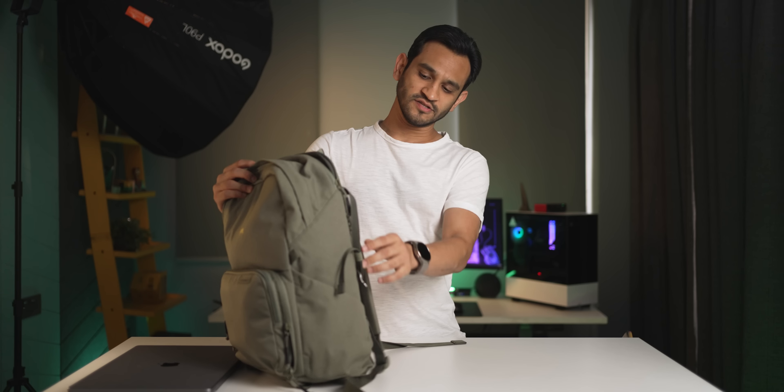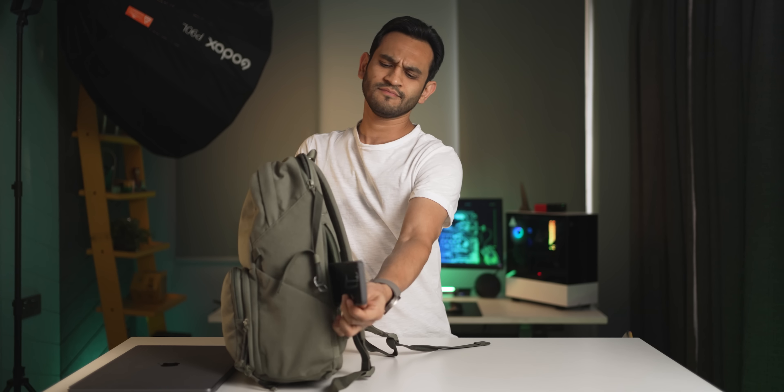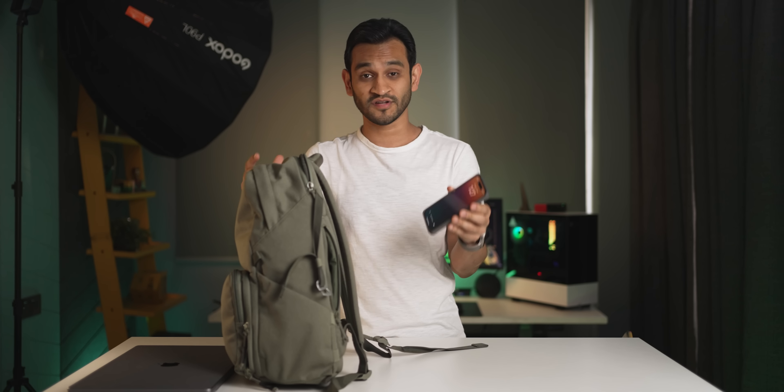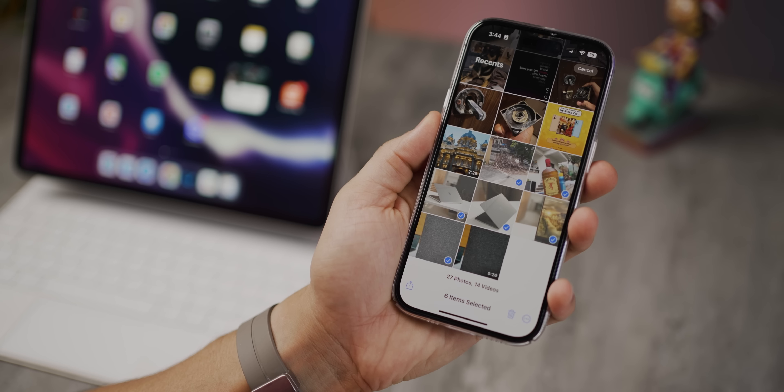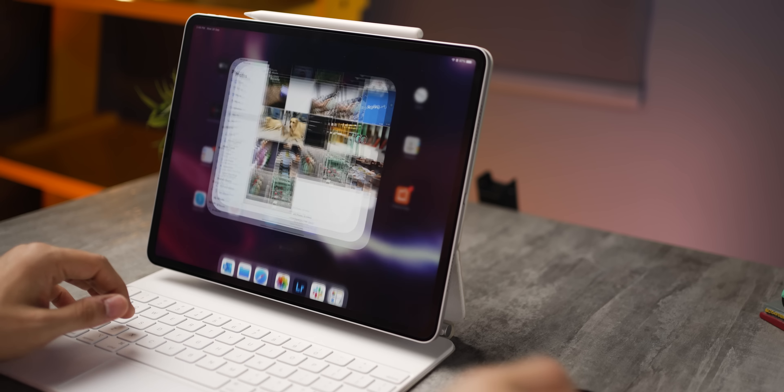The third device is the iPhone 14 Pro, which I use as my secondary phone — it lives in the side pocket of the bag. I don't use it as my primary phone, but it really helps with content creation. It syncs very well with the MacBook and the iPad, so moving files around via AirDrop is simple. It also keeps me in touch with the iOS side of things so I can talk about new iOS or iPhone updates in my videos.